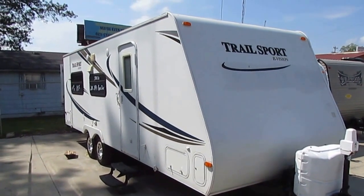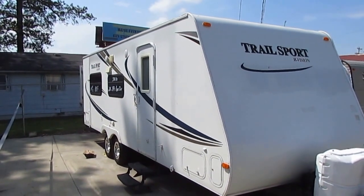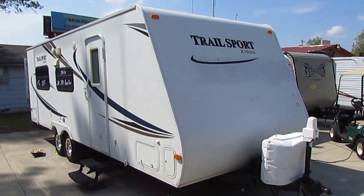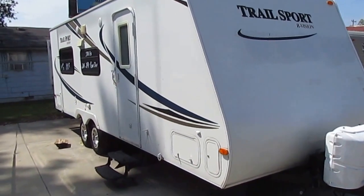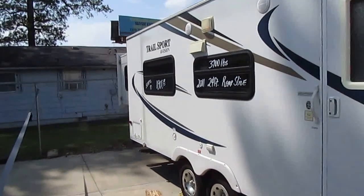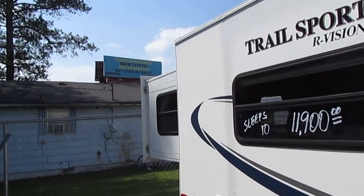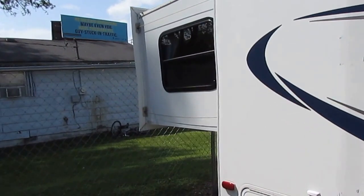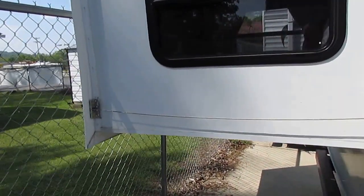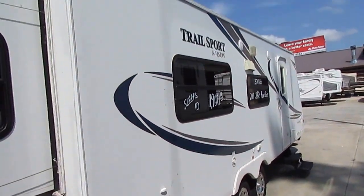It's a nice clean little camper and we are putting an awning on for the price we're selling it — $11,900. It's a lightweight camper, weighs 4,200 pounds. What's really neat about it is it's got a rear power slide-out with a king-size bed in it — first one of these I've seen with a king bed. So the advantage is you're only towing a 24-foot camper but you're almost 30 feet long set up, so you're actually getting a lot bigger camper than you're towing.